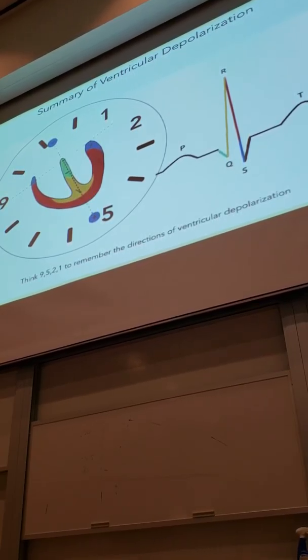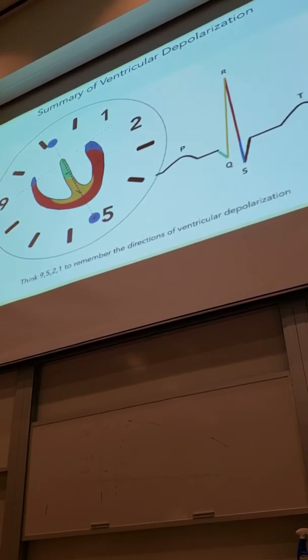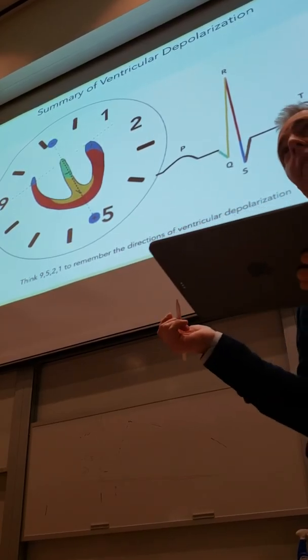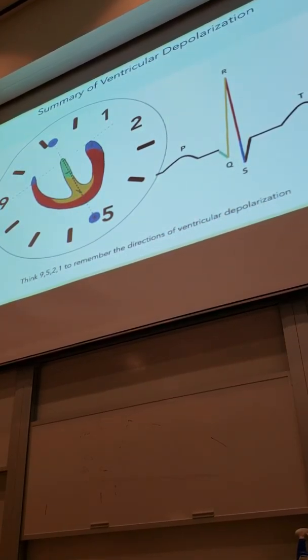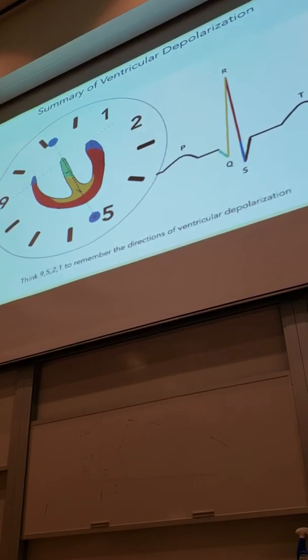And then what we pick up with the blue portion, the last part, is that we're moving in negative territory, and that's where the top of the ventricle is depolarizing. So if you imagine this spreading out, we just divided it randomly into 4 pieces, but it more or less corresponds to these EKG waves. Our QRS complex is a result of this movement of vectors in 4 different patterns, pointing towards 9 o'clock, 5 o'clock, 2, and 1.